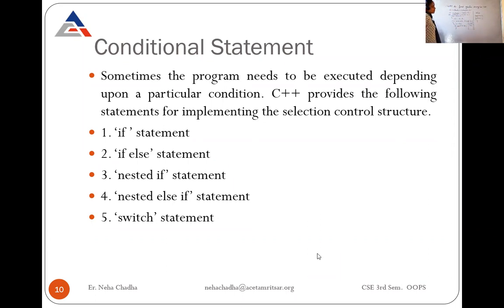Okay. Now, we're going to find the greatest among three numbers by using the nested if. In this case, I will make some changes in my program here. As I'm saying, I'm going to find the greatest among the three numbers, so I will write cin A, B, and C as an input. That will be clear to you.